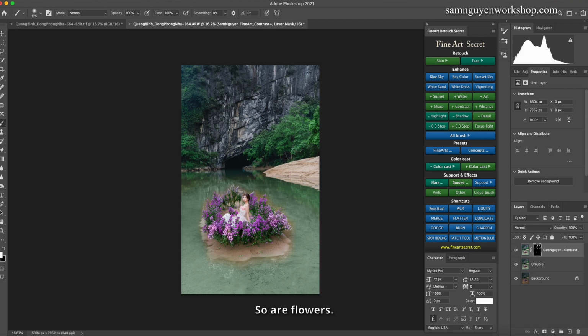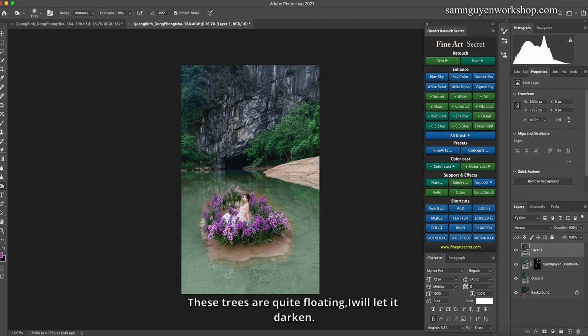So are the flowers. Then I will merge the layer and I will burn it down. These trees are quite floating, I will let them darken. This rock too, I darkened it a little more.